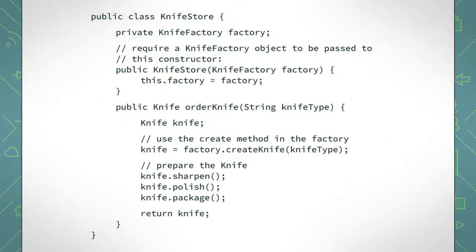Instead of hunting down multiple snippets of similar instantiation code, you can simply add or remove the particular subclasses to instantiate in your factory. If you change the way that subclasses are instantiated, you only need to change your factory, rather than every client. Look at the order knife method. As far as it's concerned, as long as it receives a knife object from the factory, it can satisfy its responsibilities. This allows the developer to make changes to the concrete instantiation without touching the client method.